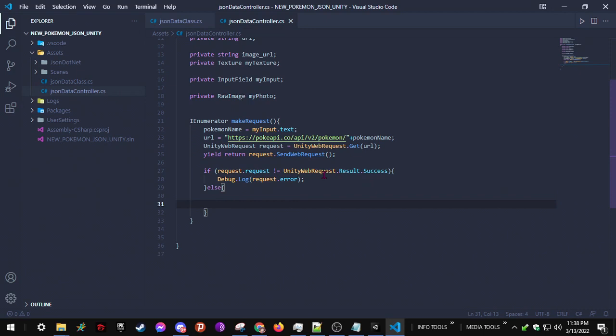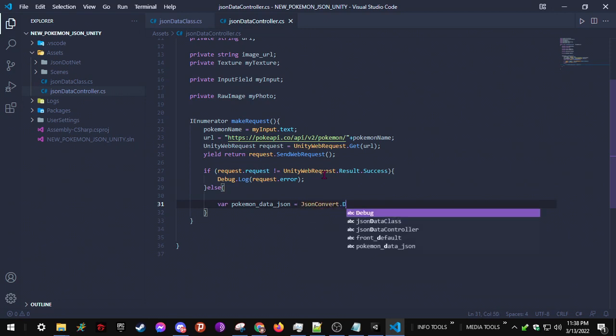If the fetch succeeds, we need a temporary variable. So var pokemon, let's declare it as Pokemon data JSON. We need to convert this JSON string to an object, so we do JsonConvert.DeserializeObject. Is that correct?